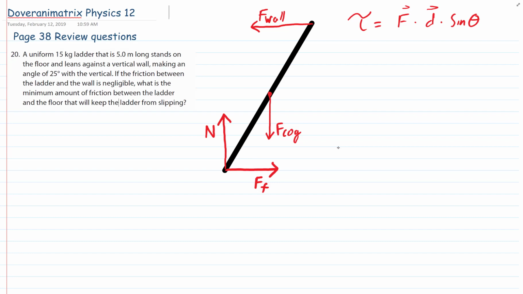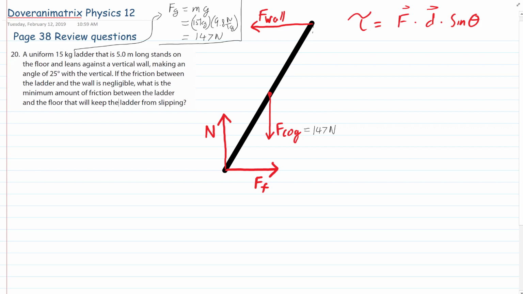And we can quickly figure that out by that it's a 15-kilogram ladder, and the force of gravity on it is mg, 15 kilograms times 9.8 newtons per kilogram. That's the gravitational field strength. This becomes 147 newtons. So we know this force. Okay, I'm going to ruin our free body diagram by writing some numbers in here. So this is 147 newtons.